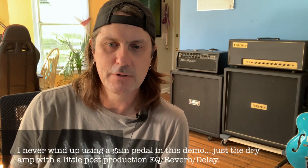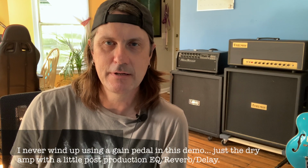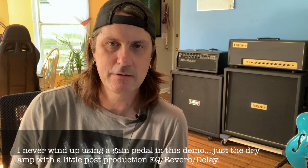I'm going to be recording through Pro Tools, probably going to add a little bit of reverb post-production just to give it a little bit of ambience, perhaps just a little smattering of delay, nothing much really to impede the tone. And I've got a Sansamp Tech 21 gain pedal. I may run just a little bit of gain on it just to test out the gain frequencies as well with all these guitars. So we'll see here in just a second.